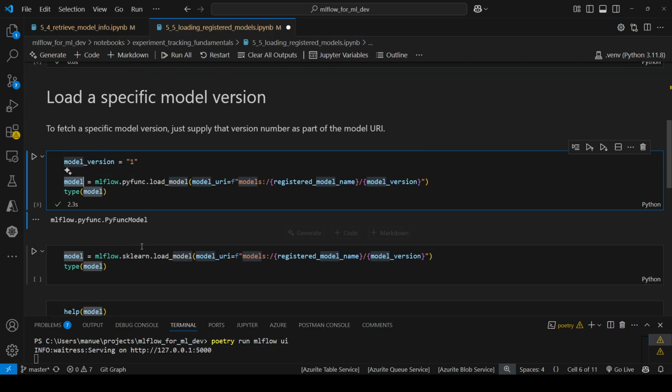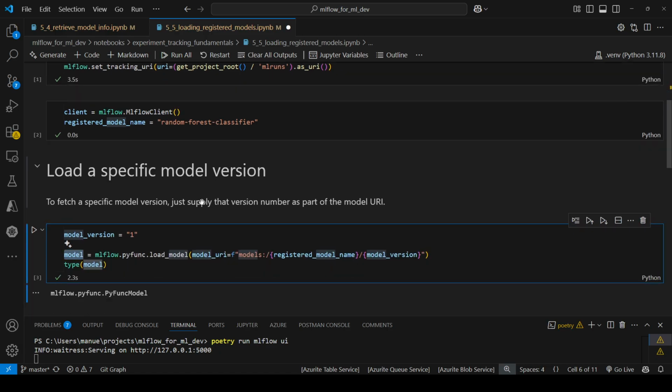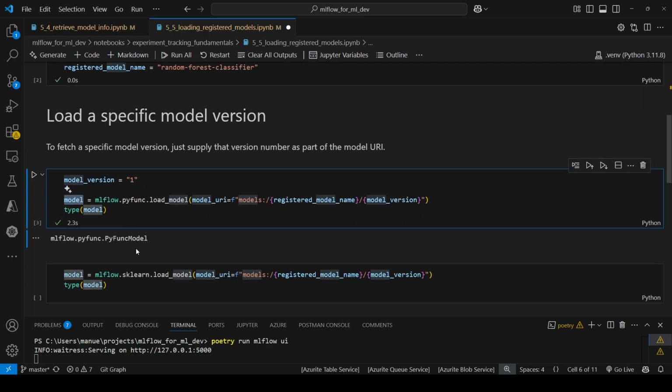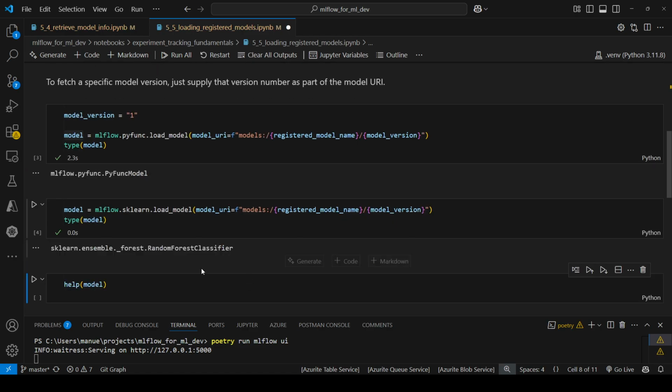Now we can do the same for the scikit-learn flavor. And remember that this is because the random forest classifier model supports both flavors, Python and scikit-learn. So in this case, as you can see here, I'm able to retrieve the scikit-learn object.